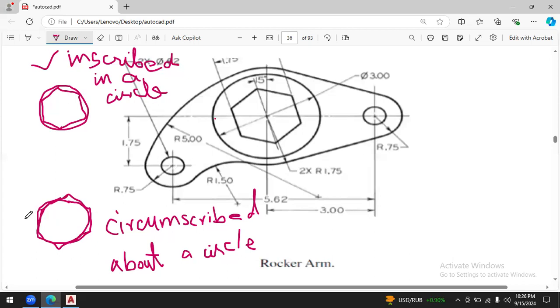If the measurement is provided between the opposite faces, here it's 1.75, this will be taken as the diameter of the circle, and the case will be known as circumscribed about a circle. Maybe it isn't clear to you right now, but once I draw the polygon, you will understand what I wanted to convey, right? So just go for the polygon.